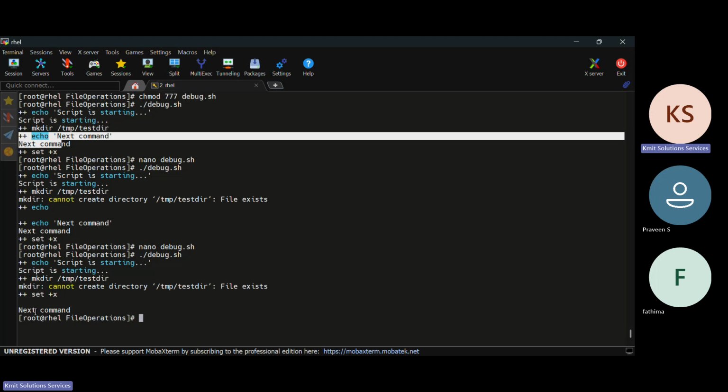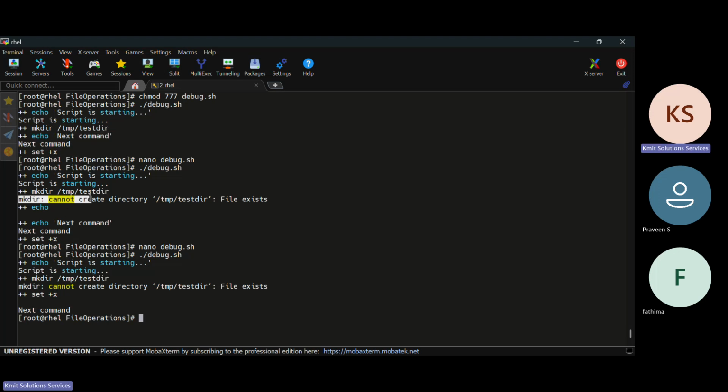Now you can also use the set minus e command. The set minus e command basically tells the shell to exit immediately if any command fails. See here, even though there is an error here, after that these commands get executed. But you want your script to be terminated whenever an error occurs.